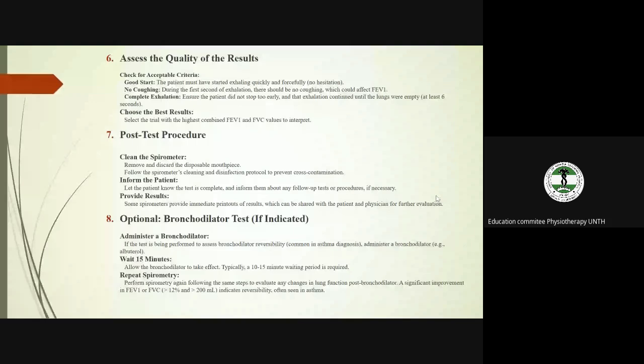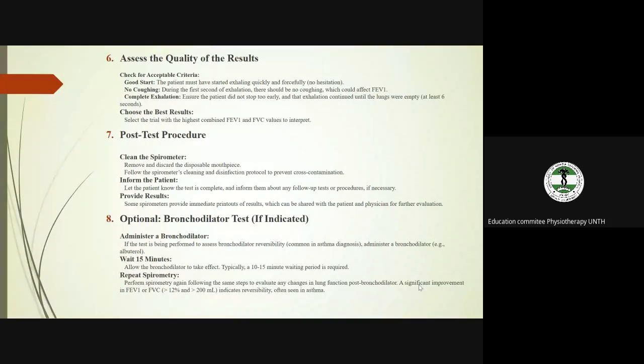If it's not emptied, make sure, from the practice, when you are carrying out the spirometry, you look out for the techniques. You must know the techniques so that you make sure the patient does what they're supposed to do. As a technician, as a scientist, as a physiotherapist, you do what you're supposed to do. Some of them, you see them maneuvering things. You see them shifting when they are doing spirometry. So you make sure that your eyes are on the patient so that you get a good result.